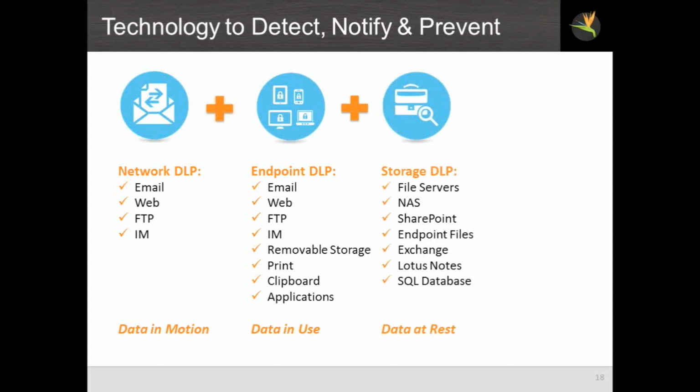And then finally, storage DLP is concerned with data at rest, finding confidential data that's exposed in your environment, in file servers, on NAS devices, in SharePoint, in the file system of the endpoints, in mailboxes, in Exchange and Lotus Notes, or in SQL databases. And together, those three modules form the Symantec DLP system.